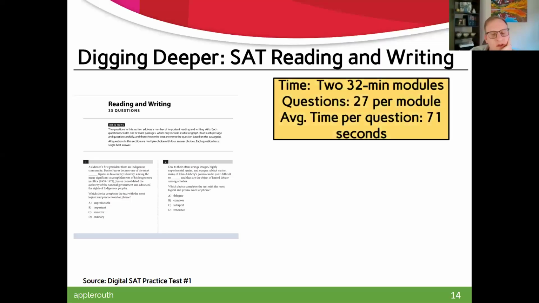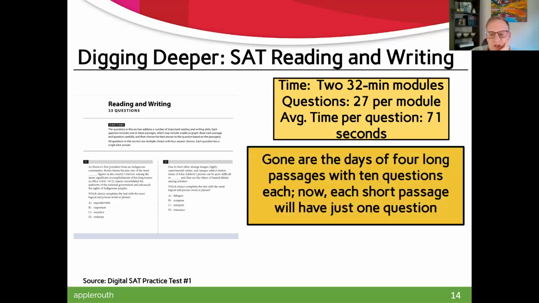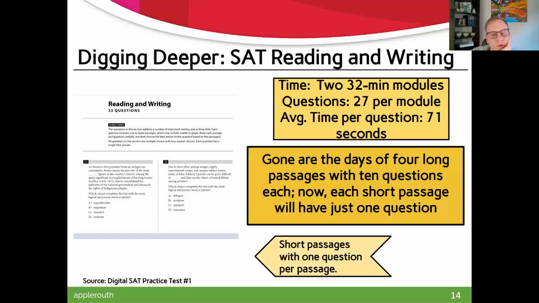So let's look at, again, the content and question types. Each of the verbal modules gives you an average time of a little over a minute per question, but not all questions are created equal. Grammar should take a lot less time and energy than a longer question. Same with vocab if we know the words. You can see here how the tests start. 1 and 2 are vocab questions. That will always be the case. And each of these will be just short passages, 1 question per passage, all multiple choice on the verbal sections.